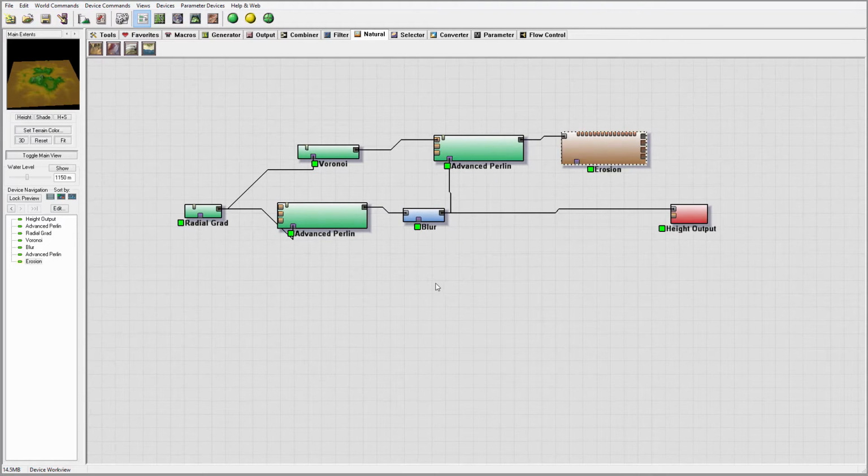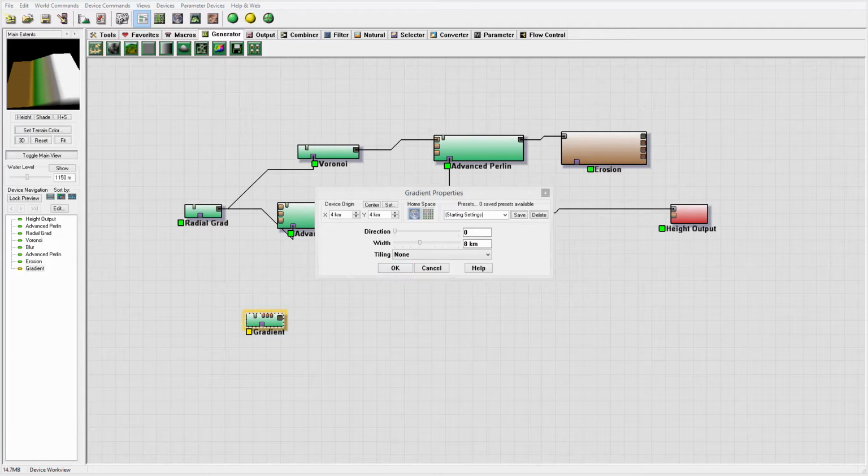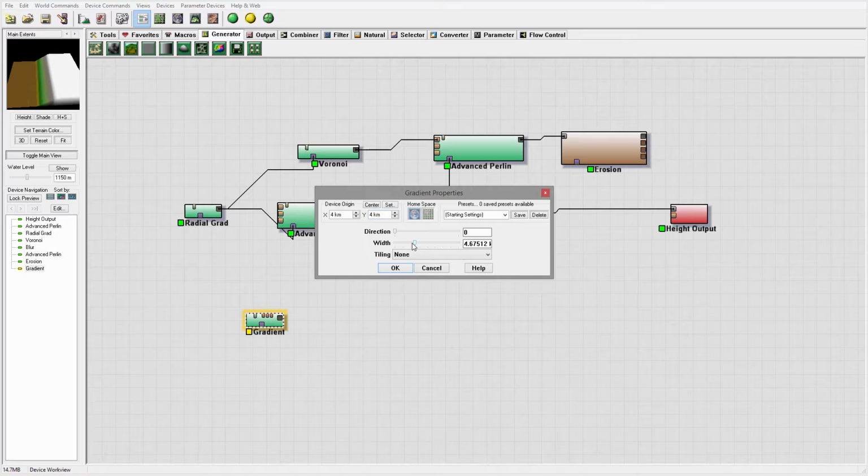Okay, so to create the dunes, they're kind of going like waves. For this, we'll start using gradients. So let's go on generator and we'll just use it and create one gradient. Let's open properties on this. And what I want to do, leave it the same direction for now, only take width and shrink it down. Maybe to 1 point even. So we'll see, we can bring even more down.